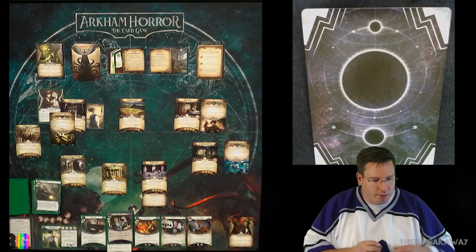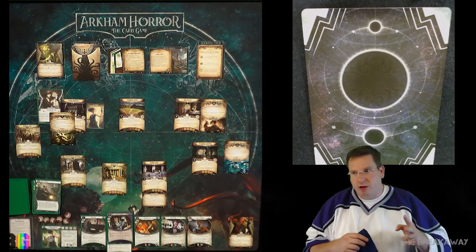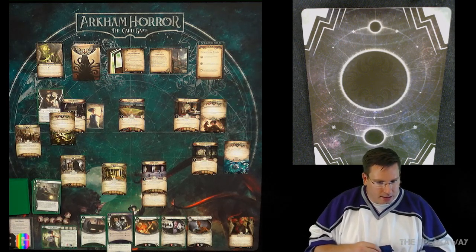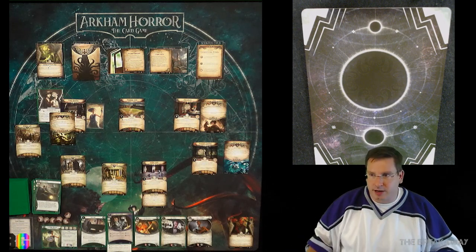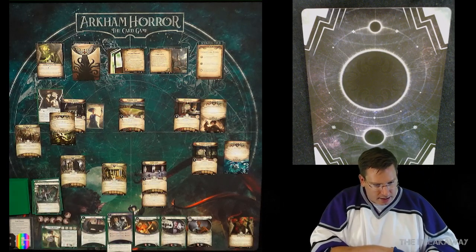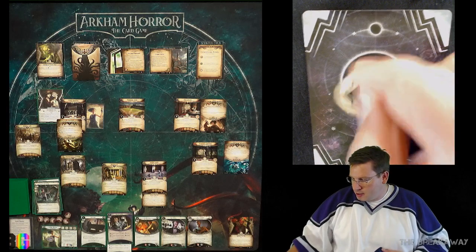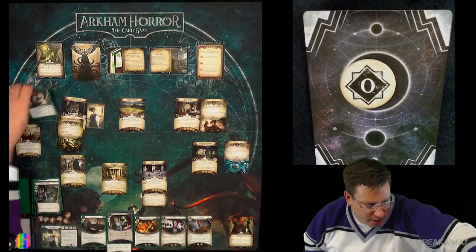The next thing I'm going to do is investigate, using 2 of my actions, so I will now have 1 left, and do an investigation to try to get rid of the searching for Lizzie. So I'm going to discard unexpected courage to give me 2 extra intellect, which is a 5. The shroud value of the location is 2, but I've blown it before, so 0. Not blown this time. So, searching for Lizzie has been discarded.